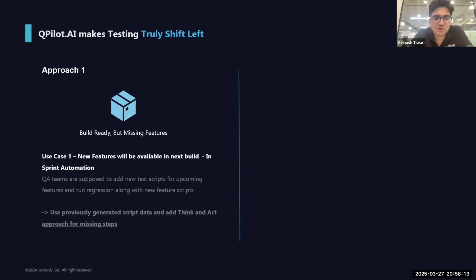So approach one is a very typical scenario where, let's say, you have already created a regression suite. There are test cases already automated. Take the example of Qpilot: you have already automated some of the functionalities in your current build. It could be 100 test cases, 200 test cases. Now there is a new build coming in over the next 2 weeks for your current sprint, and some new features are getting added. How do you achieve the state where the day your build is ready, your automation script is ready? That's the problem statement. Basically, you have certain scripts ready and you are planning to add new scripts for the new features which will be released in this sprint. That's the situation and the use case.